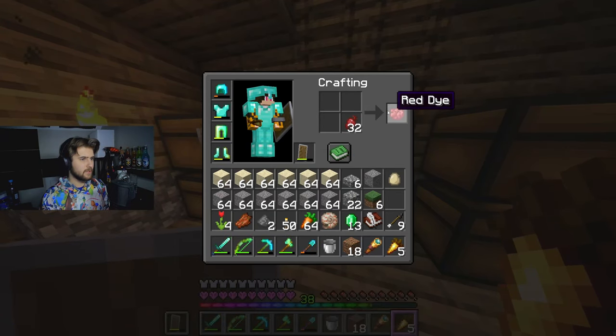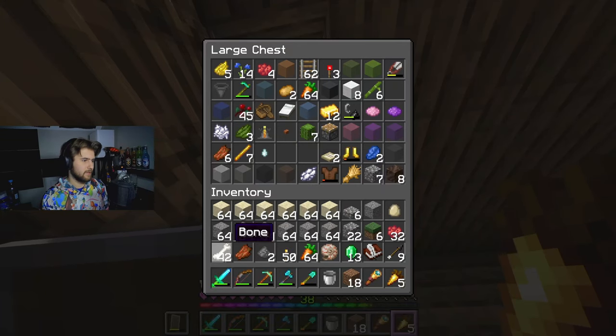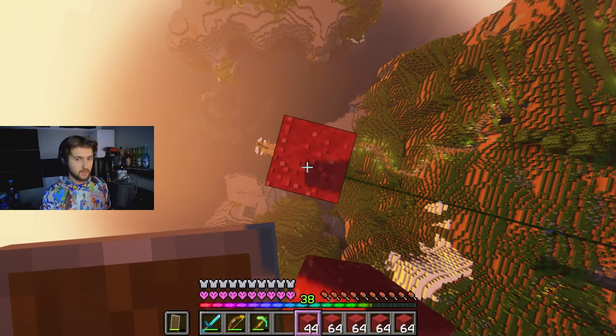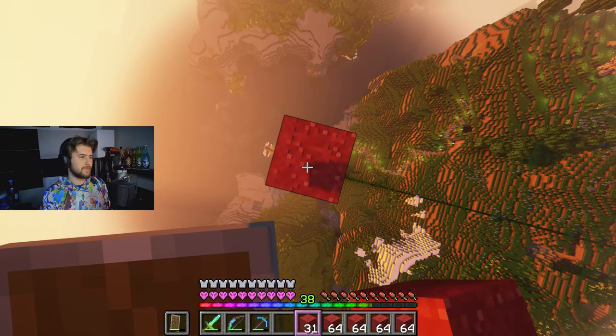But let's see if I remember correctly. Yeah, beetroot can be used to make red dye. Okay, and we need some bones. I think, yeah, I do have some up here. So now all that's left is to make the concrete. You know, I have to say, this is my least favorite thing to do, transforming concrete powder into concrete, because I feel like there should be an easier way, you know?